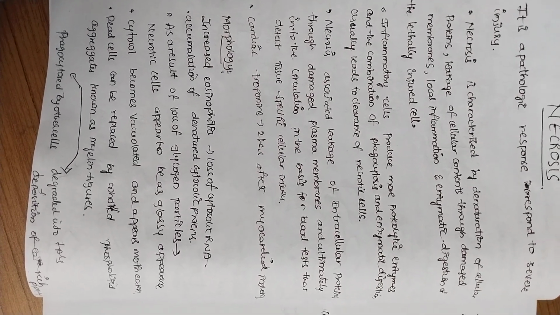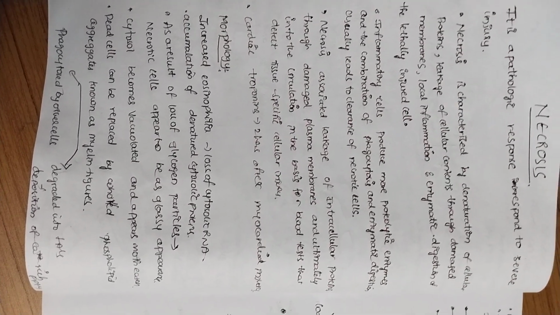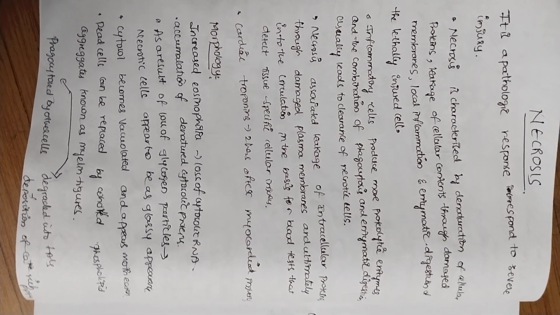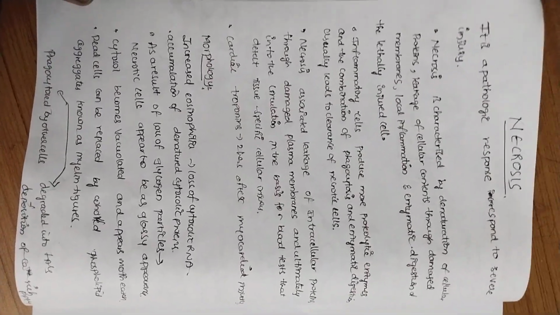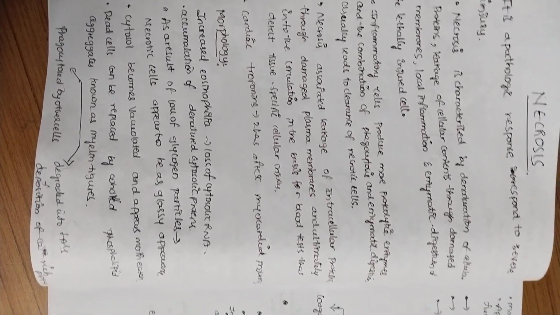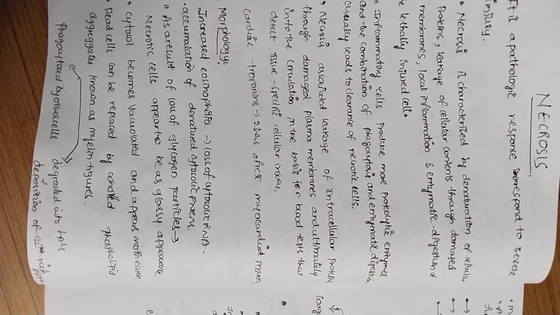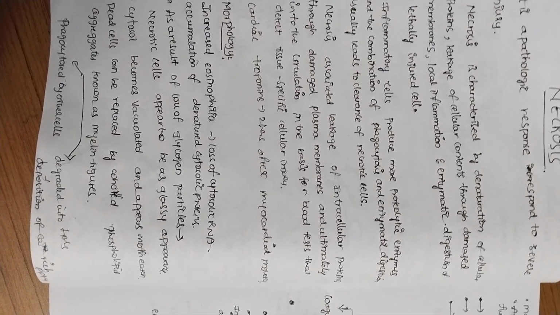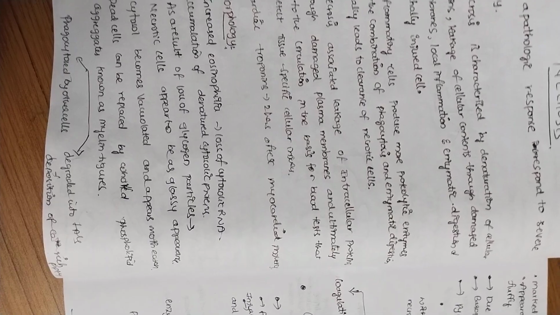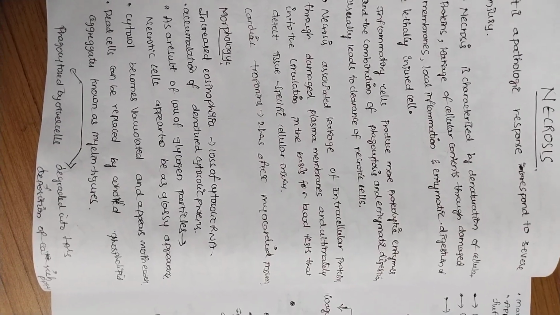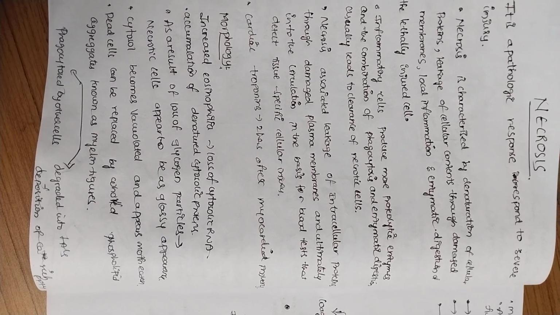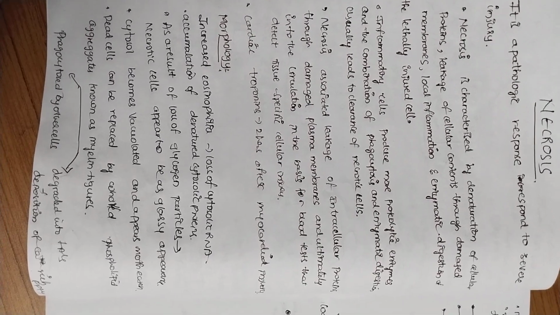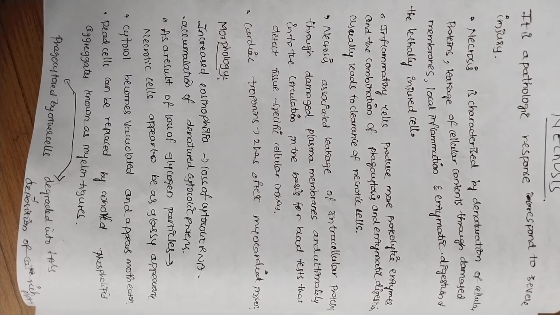So how can we observe the morphology of these necrotic cells? There is increased eosinophilia, which means the cytosol of the cell will be deep pink in color because there is no RNA. If RNA is there, there is no loss of cytosolic RNA. RNA is usually blue in color, like hematoxylin it will stain. So it is binding to eosin, but there is no RNA, so eosinophilia will be increased and the cytosolic proteins will get accumulated.